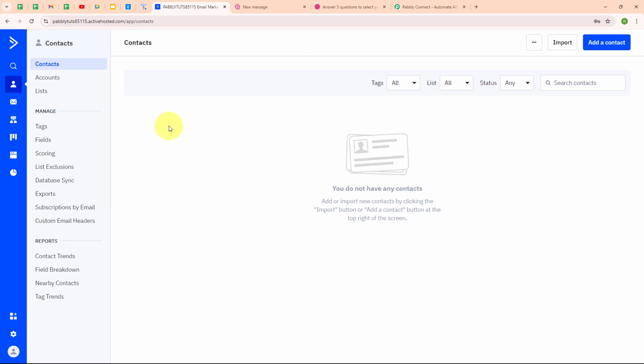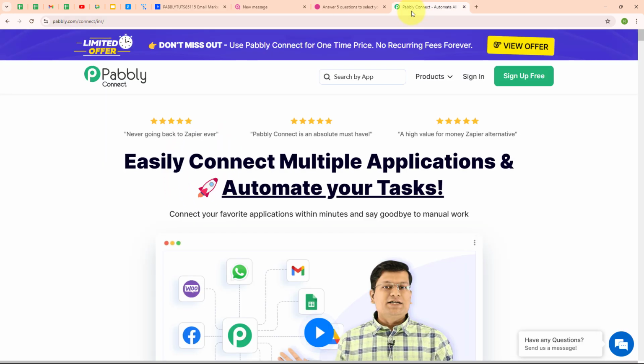To build this connection, I need to connect my Marquiz account with my ActiveCampaign account, and to build this integration, I'm going to use an automation software named Pabbly Connect. Pabbly Connect is an amazing automation and integration software, and it connects all your favorite apps and makes them work together seamlessly. You can set it up to do things automatically like updating customer info across platforms or sending notifications when something important happens. It's really easy to use and saves you tons of time that you can spend on more important stuff. Plus, it keeps everything organized and error-free so you can focus on growing your business hassle-free.